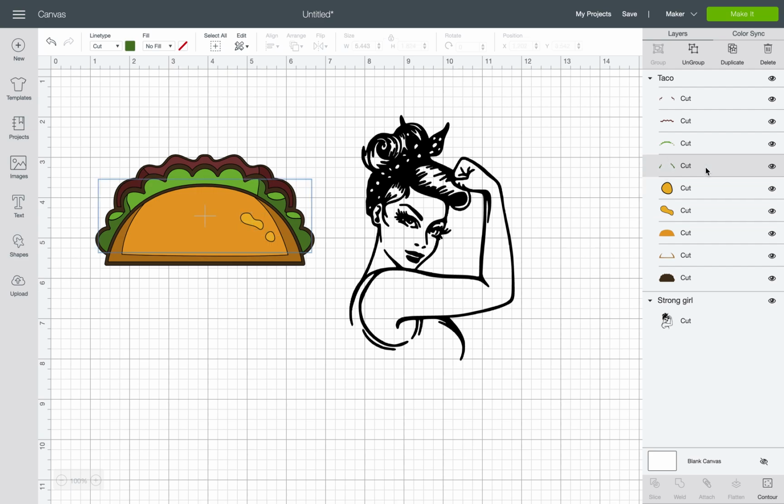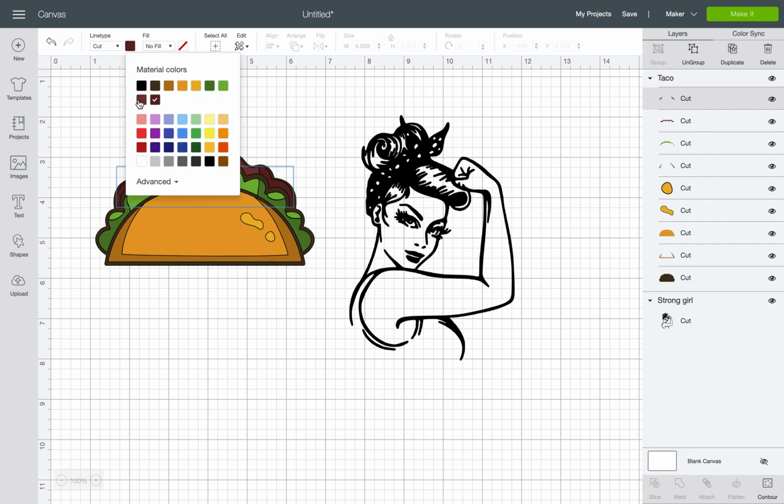Now, sometimes you don't want all these colors to be there. You want them to be a little less colorful. I don't really know of many people who do that, but you never know. If you wanted to change those colors, like the brown here and the different shade of brown over here, which I'm not a huge fan of, what I would do is go over to the part that I'm not a fan of, select it, and just change the color.